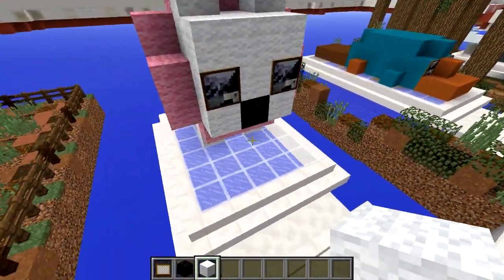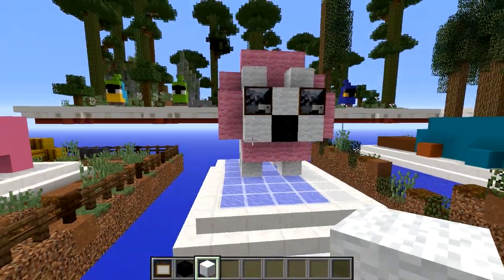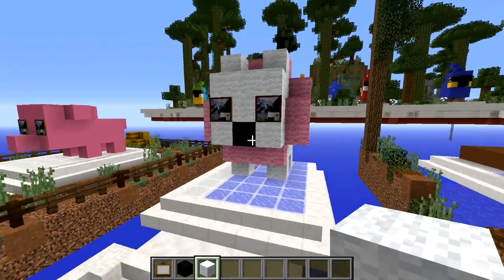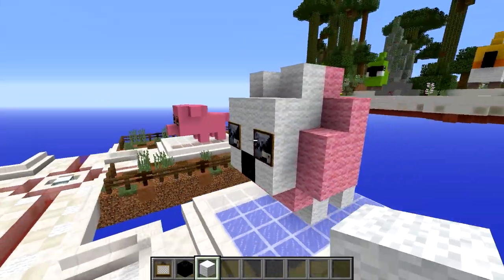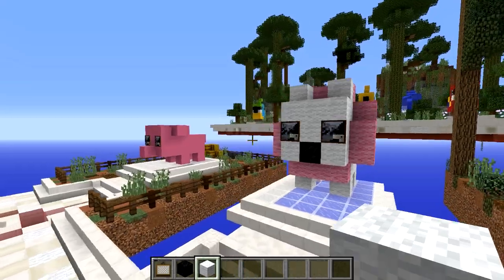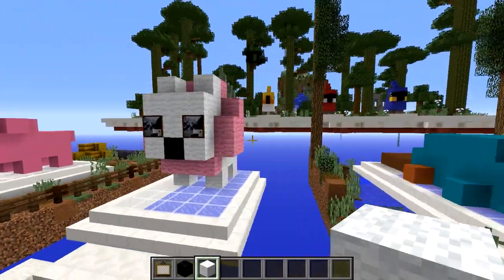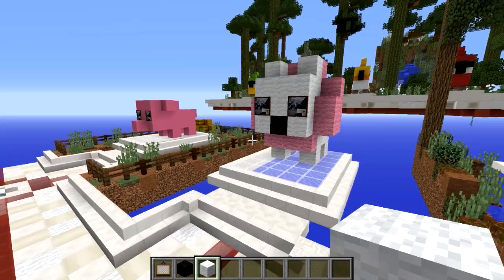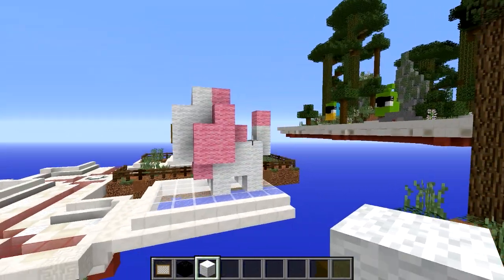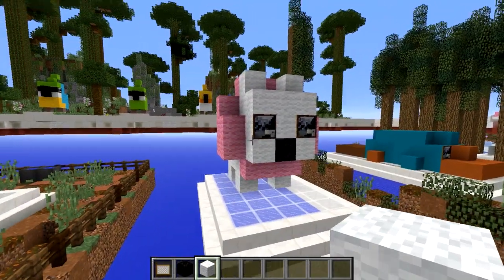And I don't want to sit here on camera just fumbling around for too long, but I don't really have much else for ideas on how to improve it. I'm pretty sure that looks quite a bit better than the 2 high head, so I'm probably gonna stick with that. We've still got our good main shape, and it looks too much like the polar bear. That's what's getting to me. I'm gonna take a break quick and see if I can find any more inspiration on how to make this look a little better. Honestly, it's not that bad though. This might be the iteration I go with. I'll catch you in a minute.